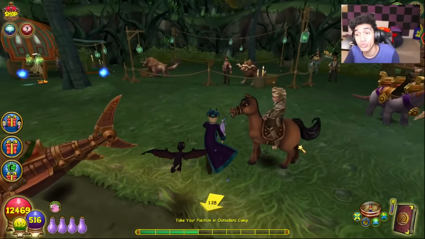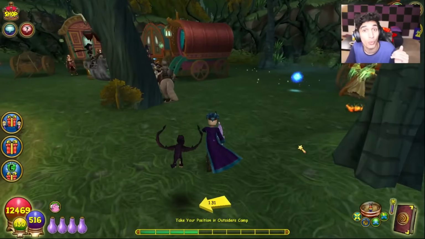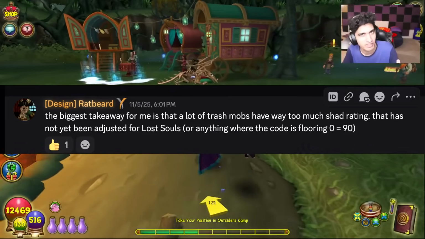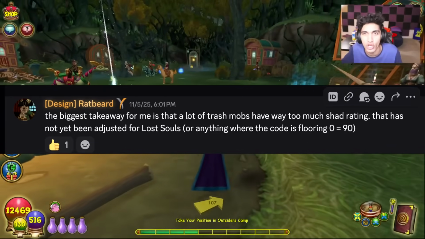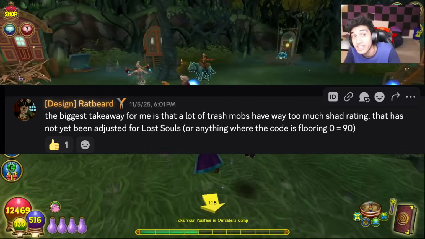The other thing that we do know is that the floor rating for mobs is still higher than it will be in the future. That's what I meant by the shadow rating change isn't done yet. This is a message from Rapbeard. He's saying things like Lost Souls have so much shadow rating that it makes it too hard to get a shadow pip early against them, right?